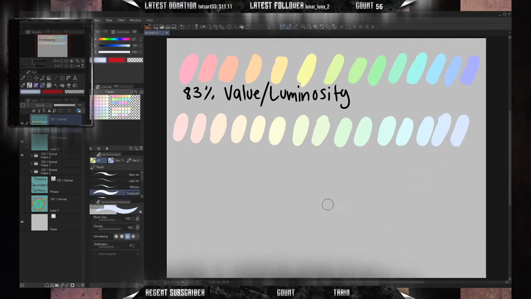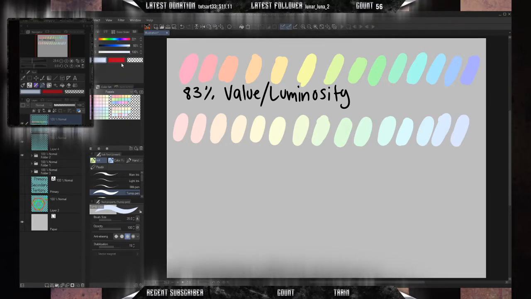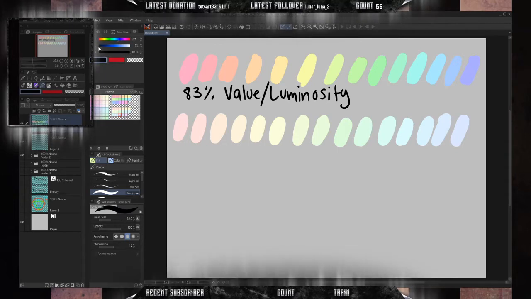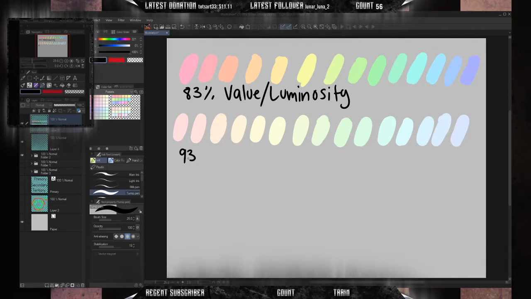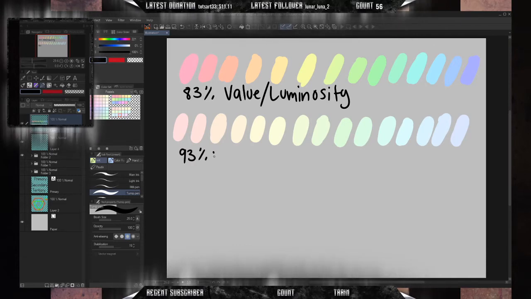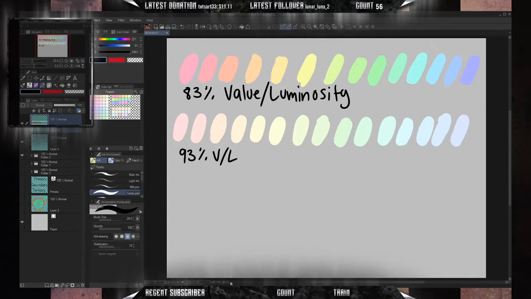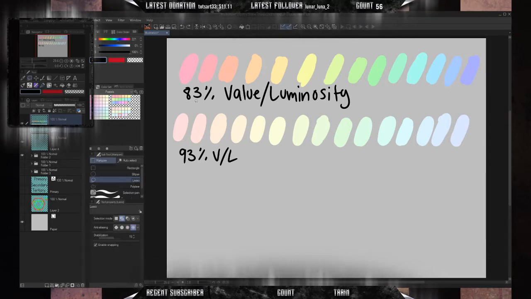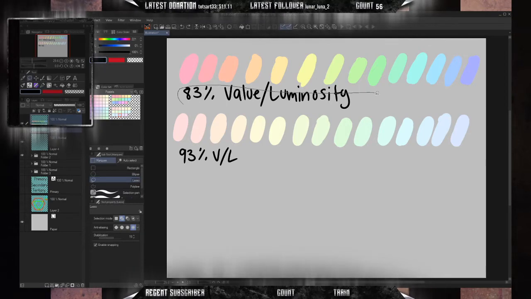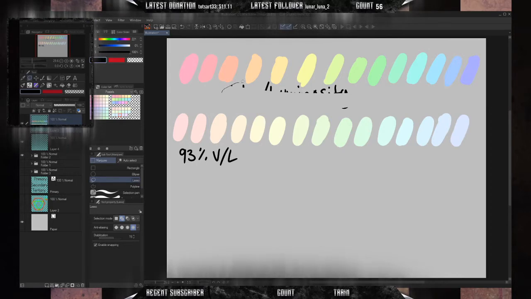So now I hope you guys can kind of see that difference. I'll write it down on here too. This is 93% value luminosity. So you can kind of see the difference. Whereas this is light. Go ahead and just select that and get rid of it.